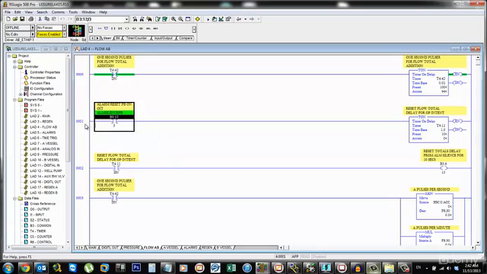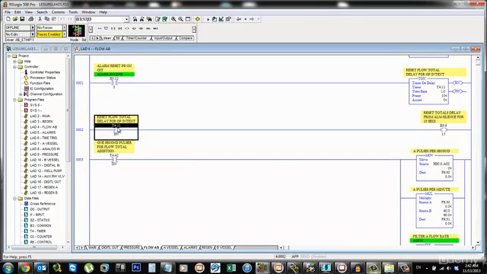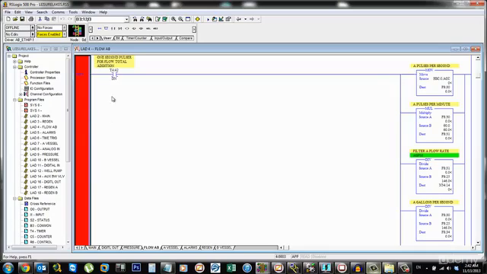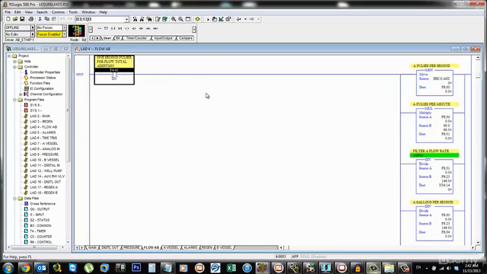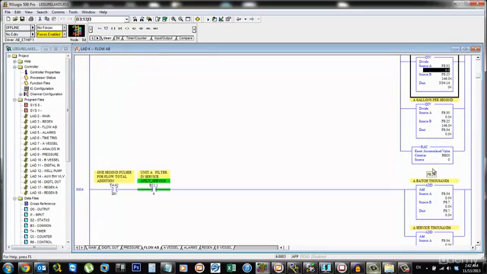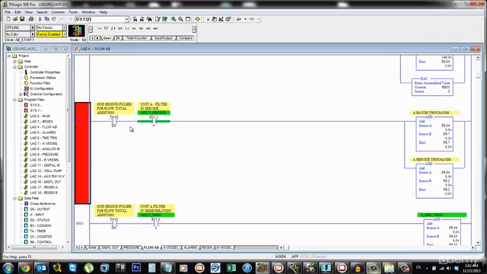And if it's not, it's going to say fine, and it's going to come down here, and it's going to say, is this bit equal to 1? If it is, it's going to perform this action, then it's going to move down to rung 3, and it's going to say, does this bit equal 1? And if it does, again, top to bottom, it's going to perform this action, this action, this action, all the way down to this action before it goes to the next line.